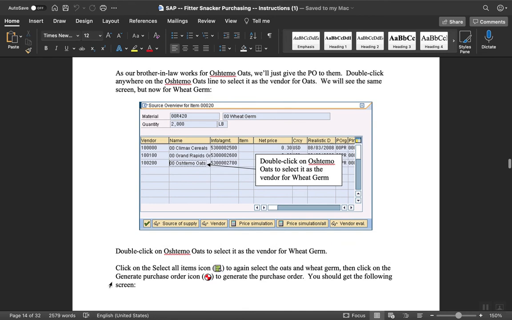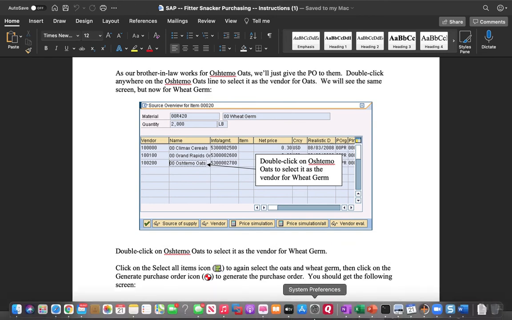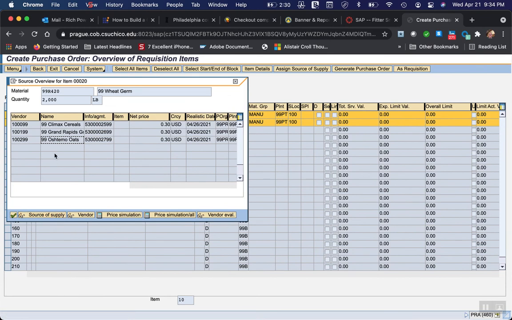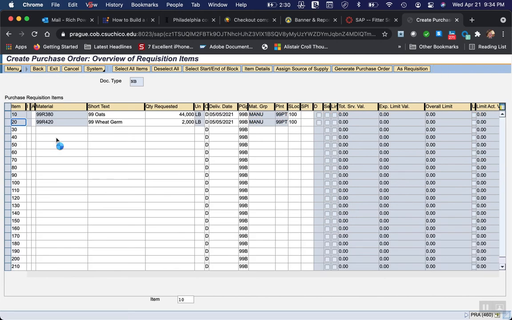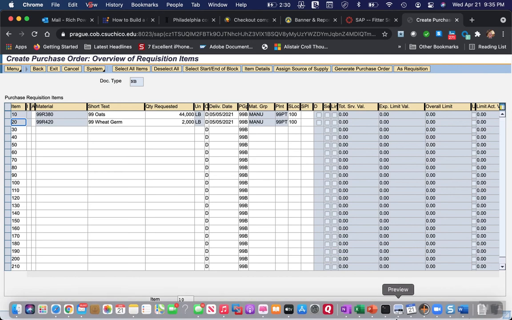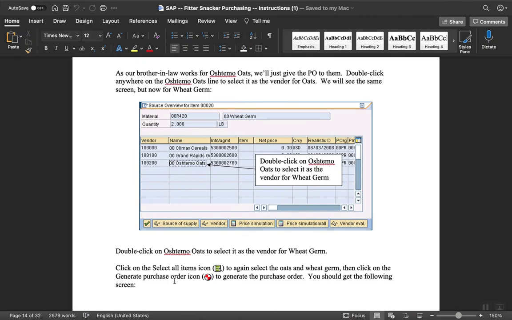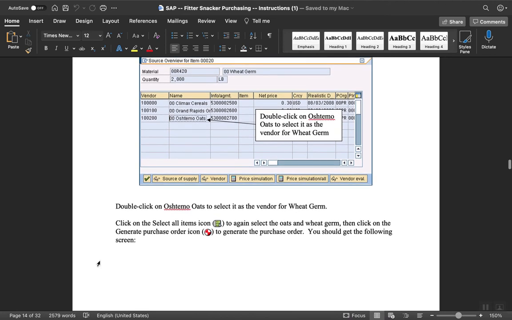And then we will generate the purchase order. So we'll select that for both. All right, so that's been selected. And so we've actually created, I think we've got almost everything here. So we've got a vendor. Now we want to generate the purchase order.